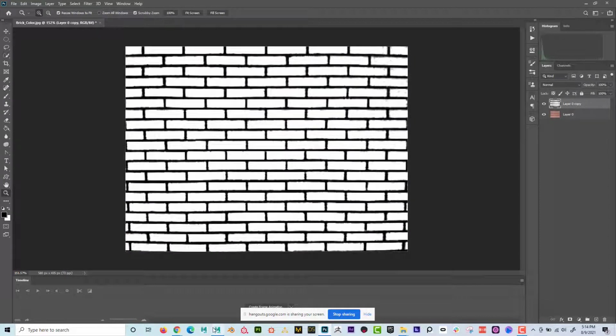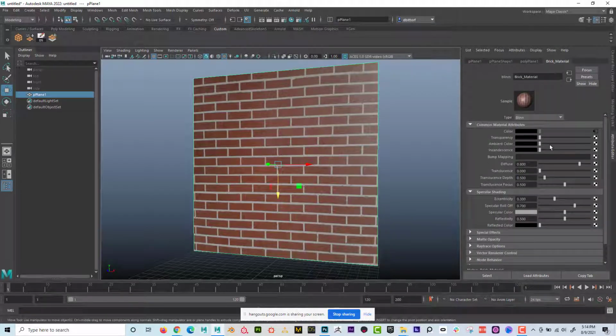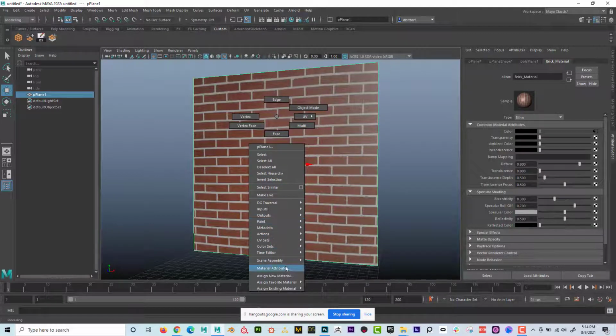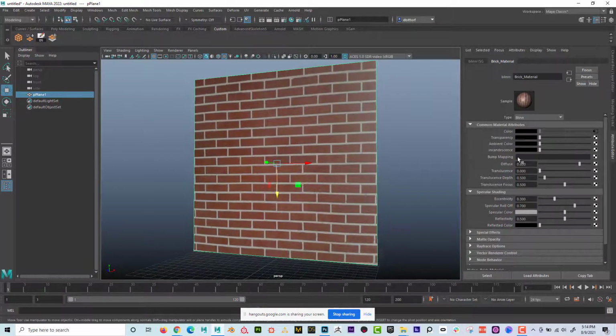So now if I go back to Maya, I'm going to click on my object. And it should bring the material attribute editor up. If not, I'm just going to go down here to material attributes. And now I'm going to go down to bump mapping. And once again, you can see that it looks flat like a sticker now. But as soon as I go to bump mapping, I'm going to click on this.